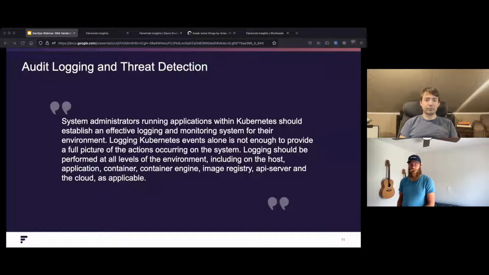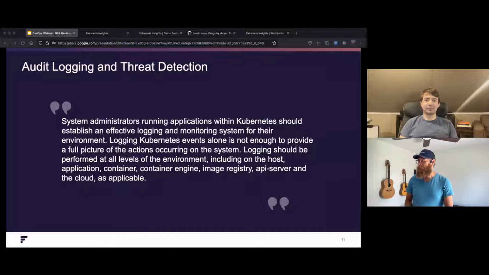Yeah, and Falco runs at what level? Where does Falco run? So it actually runs using eBPF these days, which is a fairly new way of monitoring events occurring on a Linux machine. So it runs a workload basically on every single node inside of your cluster. And it is one of those workloads that actually does need additional pod security policy permissions to get access to the host node's infrastructure, so it can listen for those events. Yeah, but it's very, very low level. You're starting at Kubernetes events and then all the way down to Falco being one of the lowest levels that you're checking for everything, right?